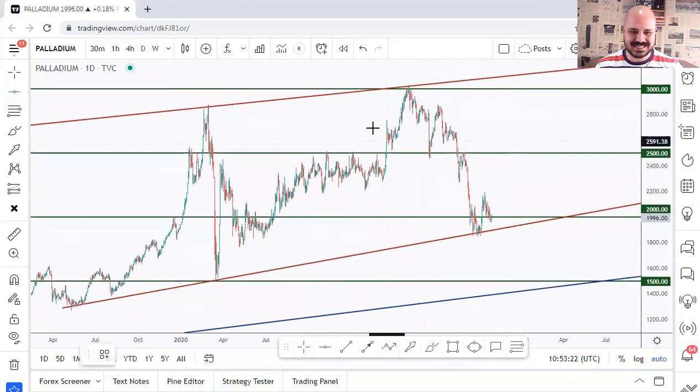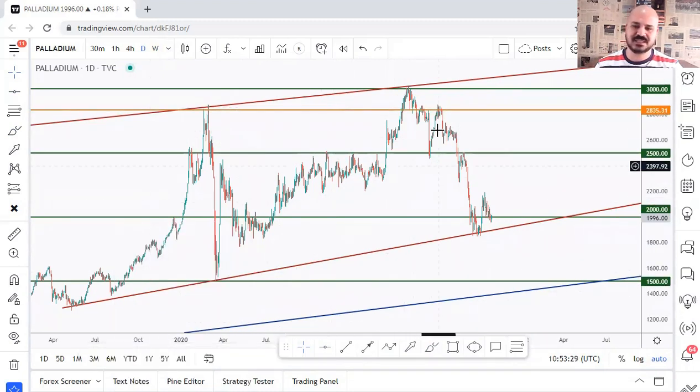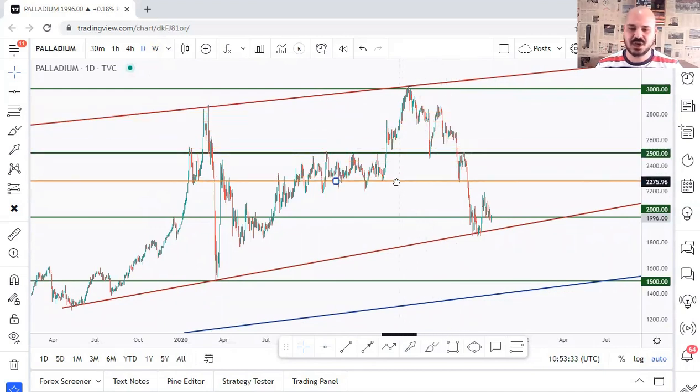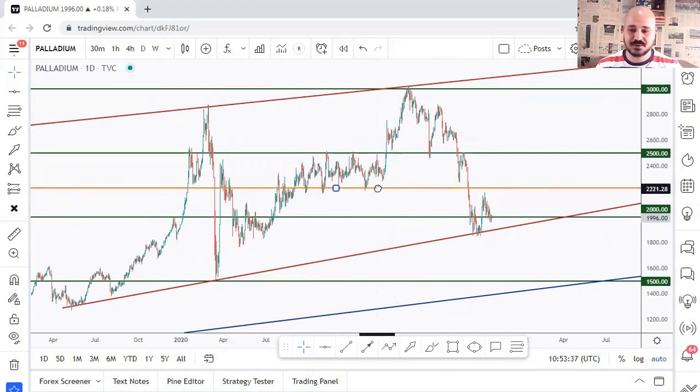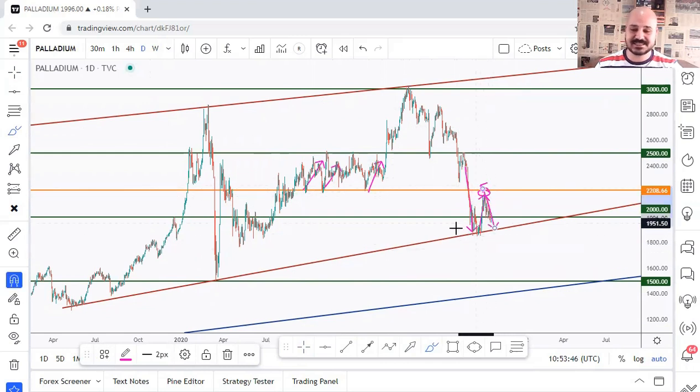Next, let's see if we can add anything. Only one rejection here, only one rejection here. Let's make it in orange, so that we can know that it's from the daily time frame. If you trade lower, only one rejection. Nice. We've got a good one here, which you can see many rejections from it, and recently price broke it downward, retested, so it's now acting as a resistance area.